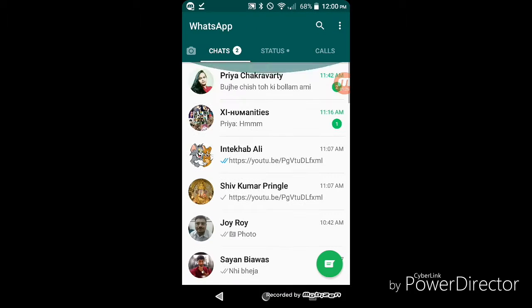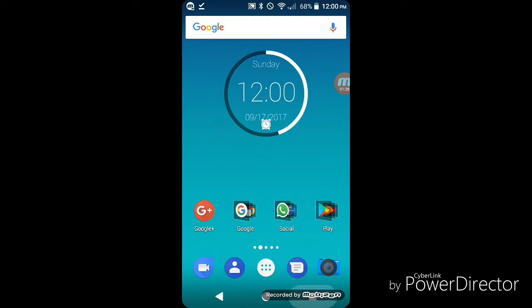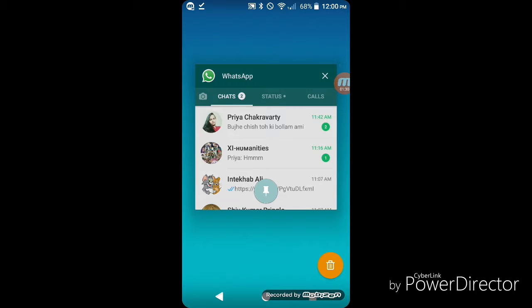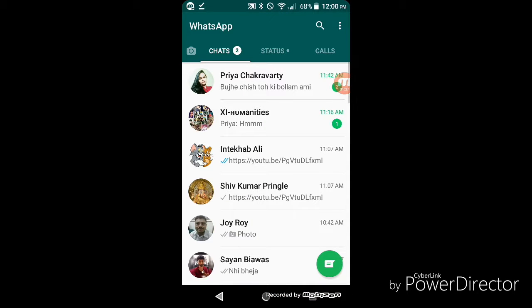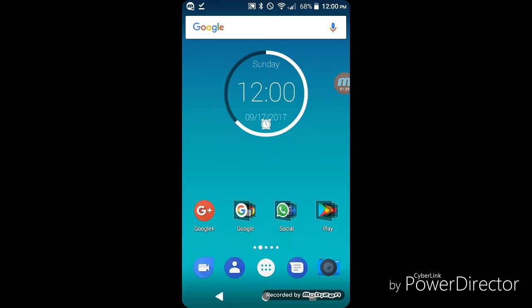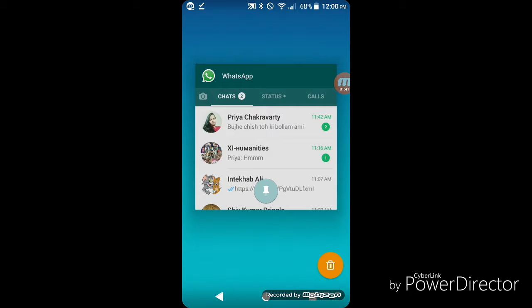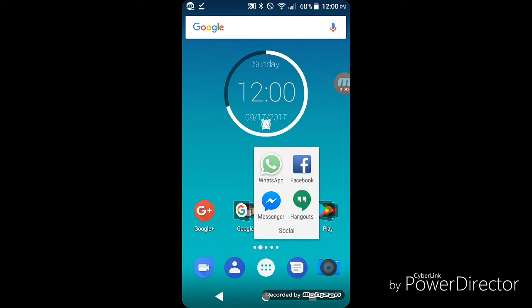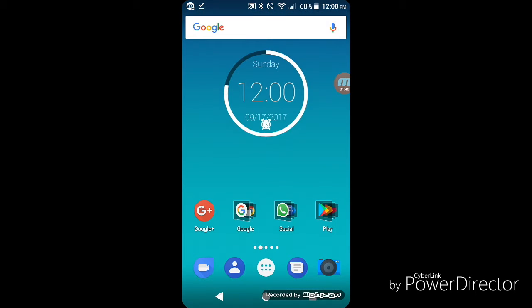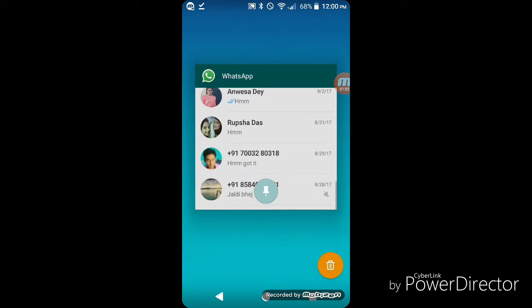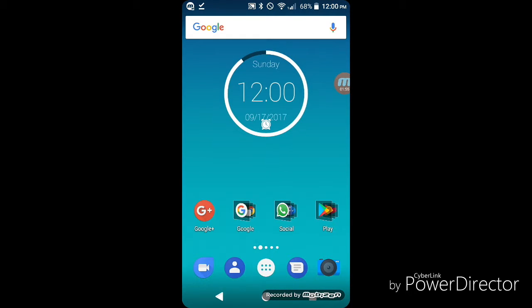You see it takes a long time to load up here and then it comes out. Okay, so we have it in the overview button here, and if we just remove it and then again launch the app, it will again take this long time to load. But if we keep that overview button without erasing it and then we open WhatsApp, look how quickly it loads up. That is the difference, and the fundamental difference is that this overview button helps to keep apps running in the background that you use frequently.